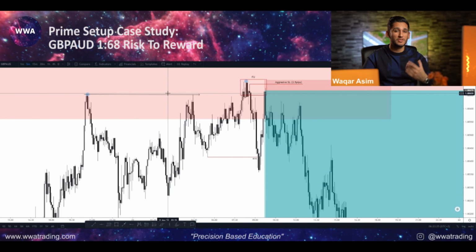Equal highs. This is a rinse and repeat thing that you'll see time and time again. So definitely, I encourage you to backtest this, find points of interest and see how price action presents and the nature of price action within those supply zones, and you'll start to notice its tendencies and what price does again and again.